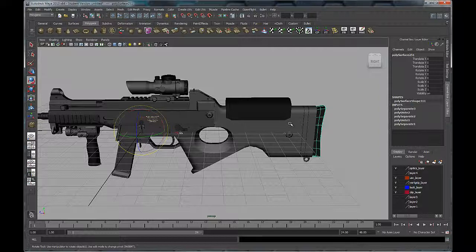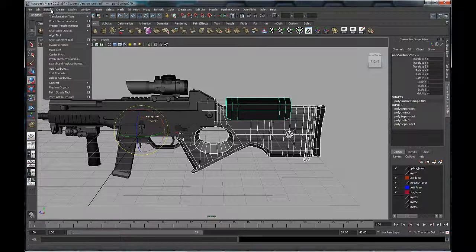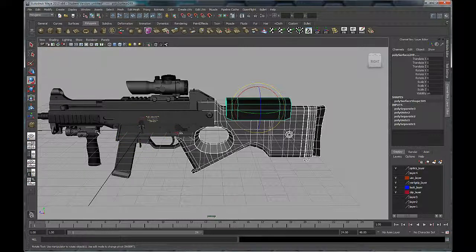So what we can do, just to very quickly reposition those pivot points, if I select each of those individual objects by holding Shift and clicking on them, I can come up to the Modify menu and come down to Center Pivot, and each of those individual objects' pivot points have now been centered to the middle of each individual object.